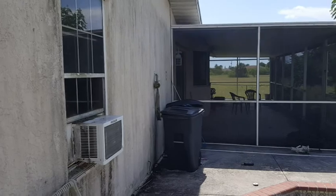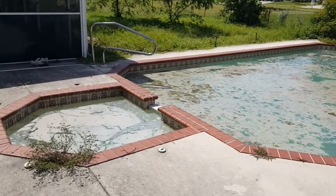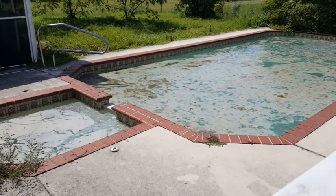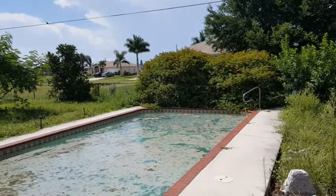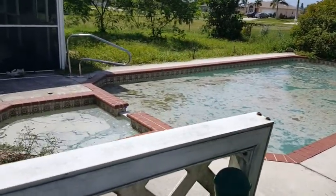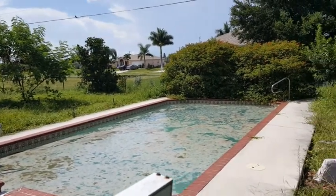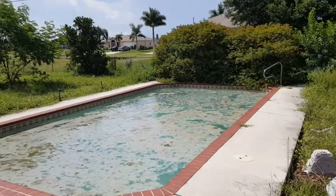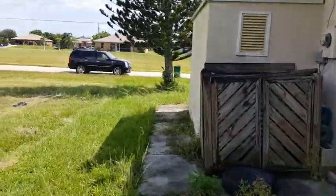And what we're going to do, there's that screen lanai, and this had a screen lanai at one time, but there was a hurricane came through about 10 years ago, probably removed that. We are getting quotes to rescreen this whole area in, which will be fantastic. If we can get this screened in, boy, would that really make for a nice pool area, wouldn't it? The yard's fully fenced, so can't wait to see the after videos on this. It's going to be pretty impressive.